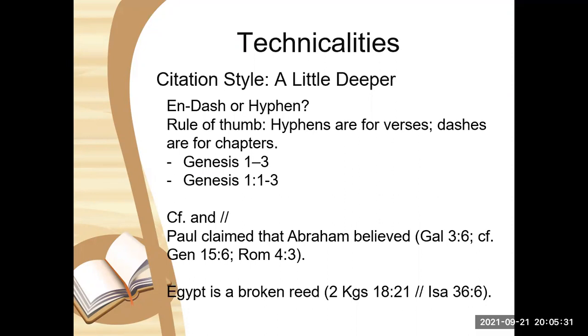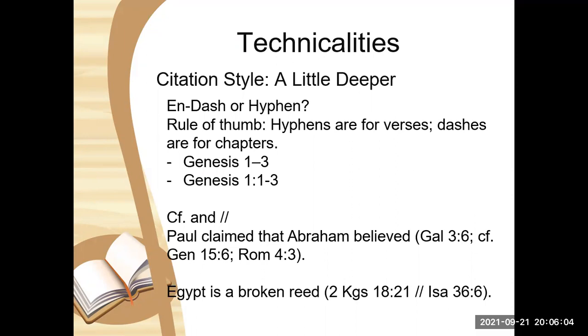Both of these, the confer and the two parallel lines, are not always necessary. You can use them, it can be helpful, but if your argument, for example, in the first one is coming from Galatians, it may not be necessary to show the other sources. It could be helpful, but it may not be necessary. You may find that that just clutters up your paper and it's easier just to leave them out because it's not closely related. The same thing with the parallel passages.